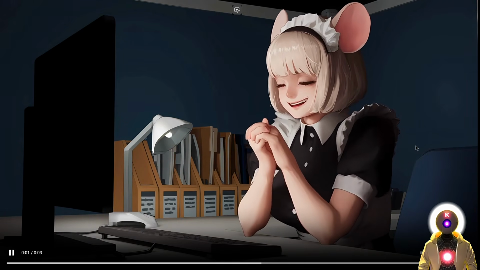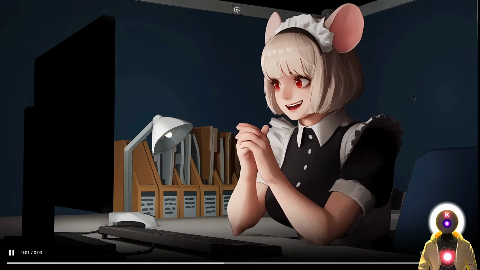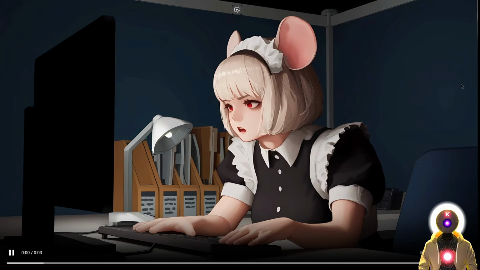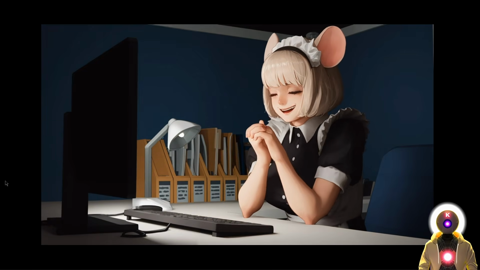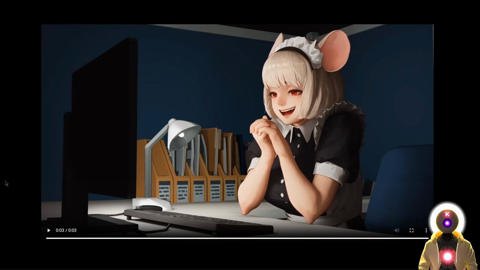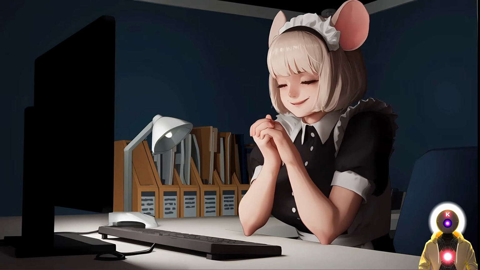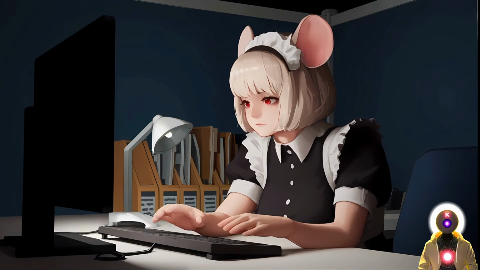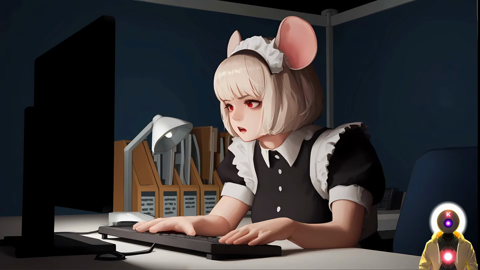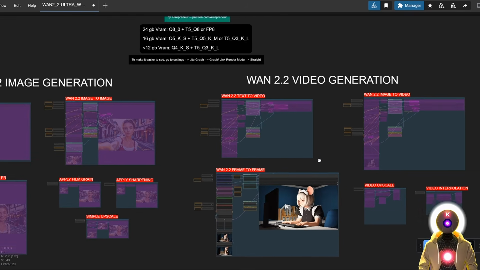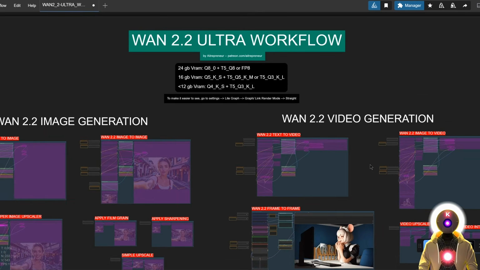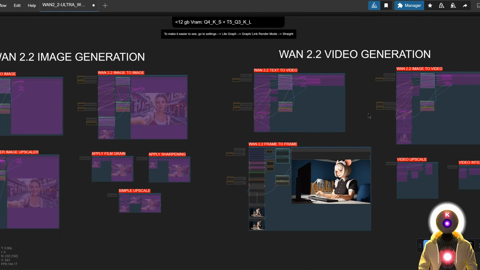All of that done locally with Wan 2.2. I mean, this is really just amazing. We went from a single image to a 720p running video at 24 FPS, to a full HD video, to now a full HD video at 48 FPS. Just that's beautiful, I gotta say. Absolutely beautiful. And yeah, I mean, as you can see with this workflow, Wan 2.2 is really showing its true colors.